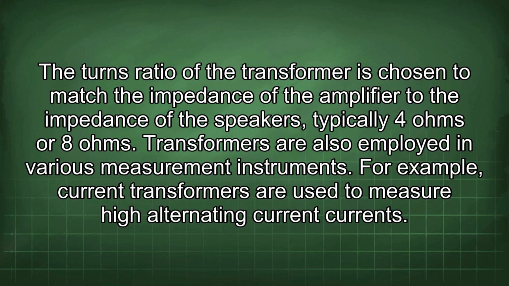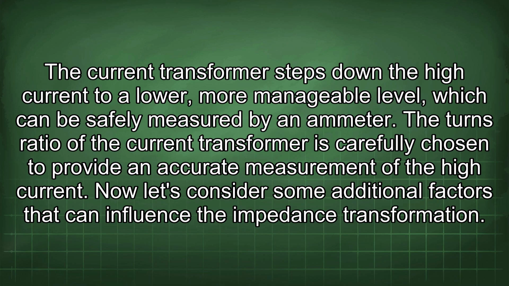Transformers are also employed in various measurement instruments. For example, current transformers are used to measure high alternating current currents. The current transformer steps down the high current to a lower, more manageable level, which can be safely measured by an ammeter. The turns ratio of the current transformer is carefully chosen to provide an accurate measurement of the high current.